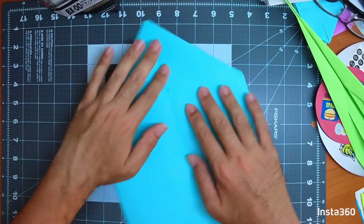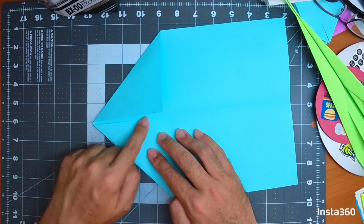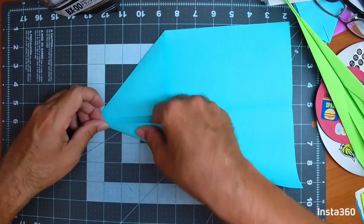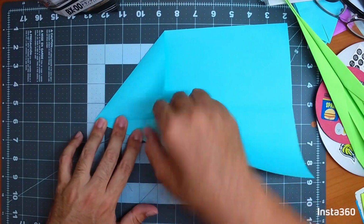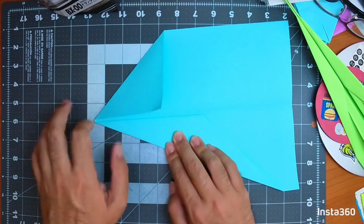I'm gonna rotate it this way because it's easier for me to fold this way. I'm gonna be taking this folded edge and I'm gonna curl it up like this, and I'm gonna land it right on top of that raw edge that's underneath it. And whatever I do on this side, I'm gonna copy on the other side.